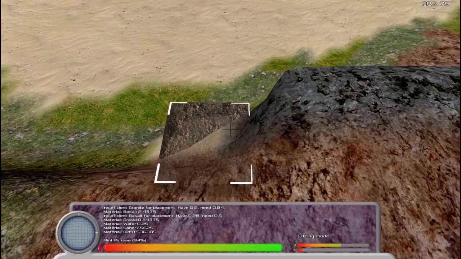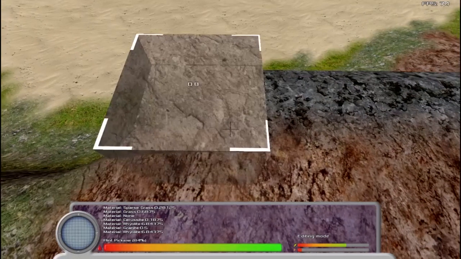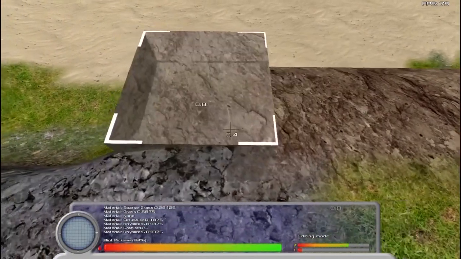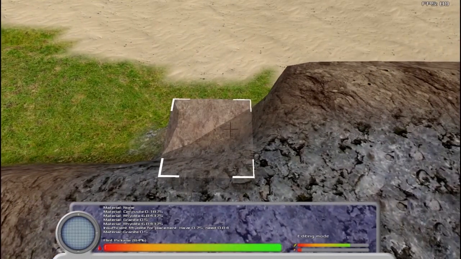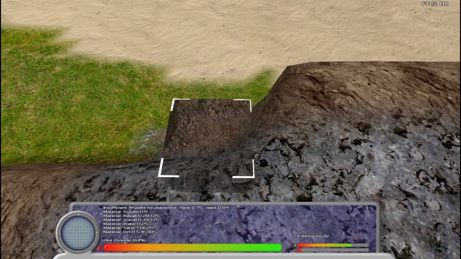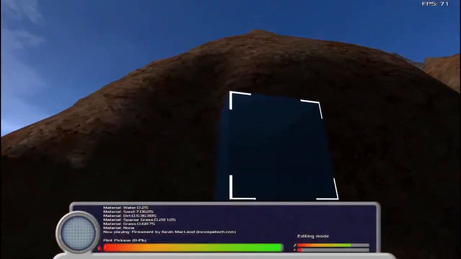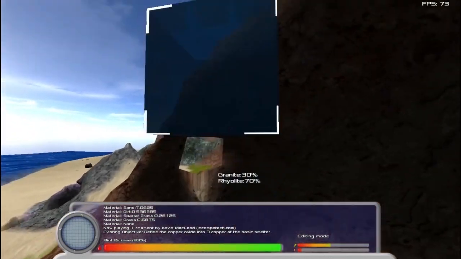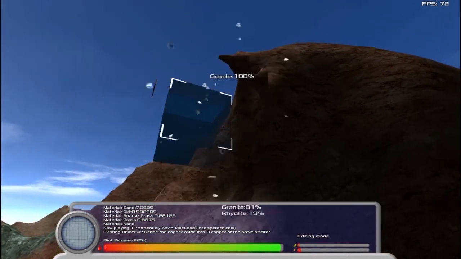Yeah, actually, I don't want sand. I do not want sand. Okay. So this part, oh, I got a bunch of rhyolite here I can use. Bam, bam. What else do I got? Granite, basalt, sand. Well, that is done. But I want to collect a little bit more stuff around here.